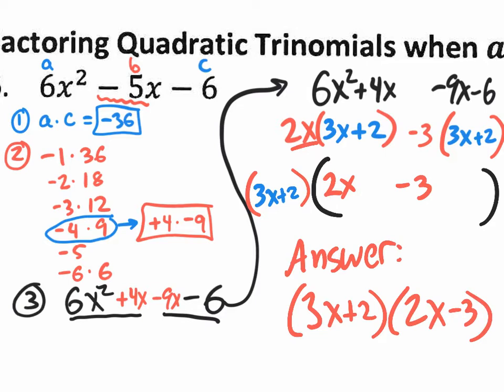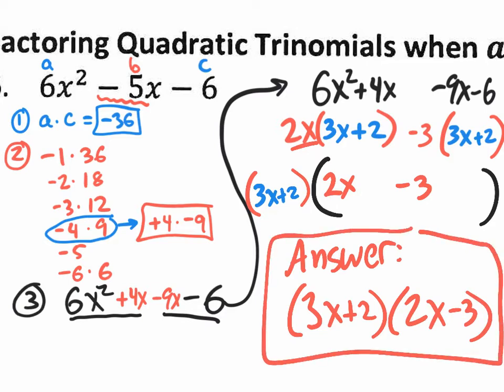Now let's say you're second guessing yourself. Let's say, I'm not sure if this is the right answer. You could always distribute 3x times 2x and get the 6x squared that you started with. Then 3x times negative 3 would be negative 9x. 2 times 2 is 4 with an x. The negative 9x and the 4x combine together to give you the middle value. Of course, if you were to show this work, you will end up with this exact quadratic trinomial, therefore giving you confidence that this is the correct answer.